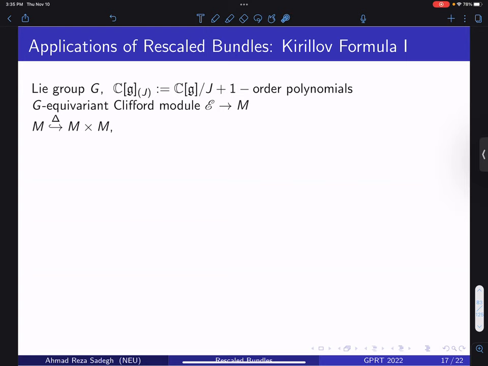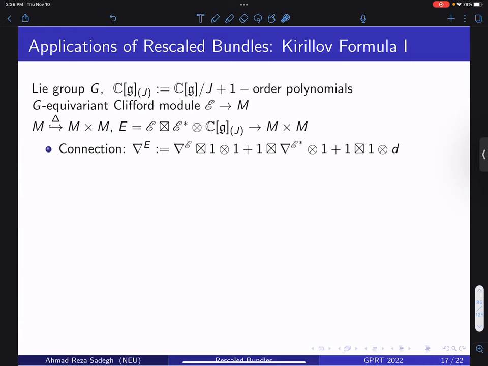Like if you have G-equivariant spinors, look at the diagonal embedding, which we need to construct a deformation space, in this case the tangent groupoid. Take the vector bundle over the ambient manifold M times M given by the box product, the way Nigel and Zelenyi started, but this time also tensored with the trivial bundle given by this polynomial algebra. You can look at that quotient of the polynomial algebra as a finite dimensional vector space, and also as a trivial bundle over M times M. So you just tensor it with E box tensor E star.